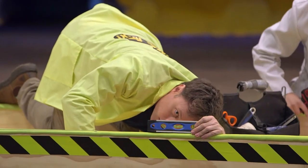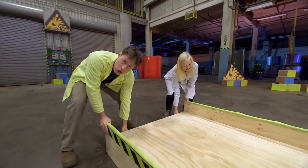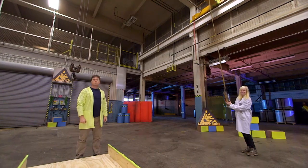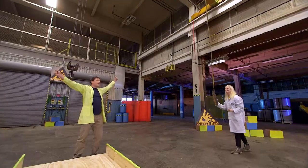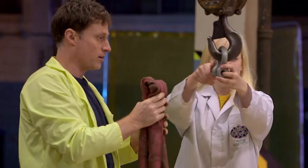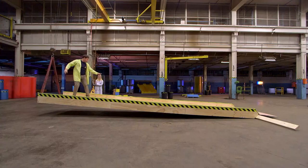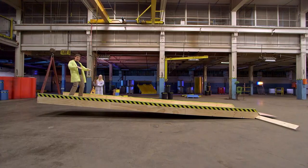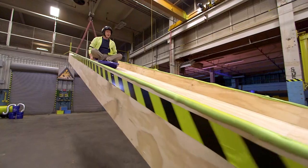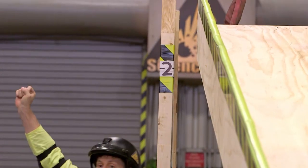Sarah and I are maxing out a friction ramp. Step one: make a giant ramp. It proved a bit hard to lift up to the second floor, but Sarah had an idea — maybe we could use a crane. We used the crane! I've got a five-ton crane at Science Max headquarters. We rigged it up and tried it out — the bonus was we could make the ramp any angle we wanted. Time to get my helmet, because don't go any higher than that without it. I got on the slide and Sarah lifted it up until I started moving. We're at two meters — recorded! First recording done.